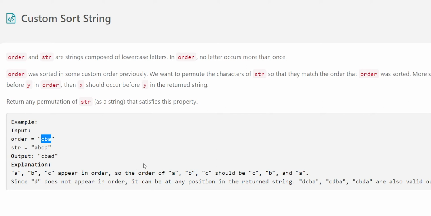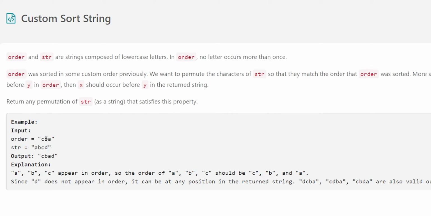If you look closely, it's a very easy problem. The very first approach that we can use is to create two loops. We can convert the order string into a char array, and create two loops: the first one iterating over the array and the second one iterating over str. For a particular character in order, we look for when that character occurs in the string, and when it occurs, we add that character to a new string that is to be returned, and replace that index in the char array with 0.